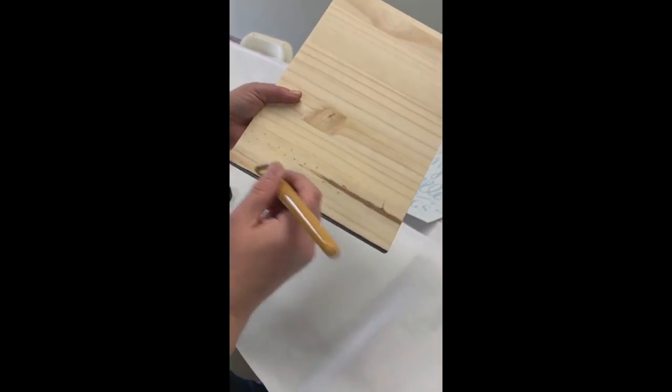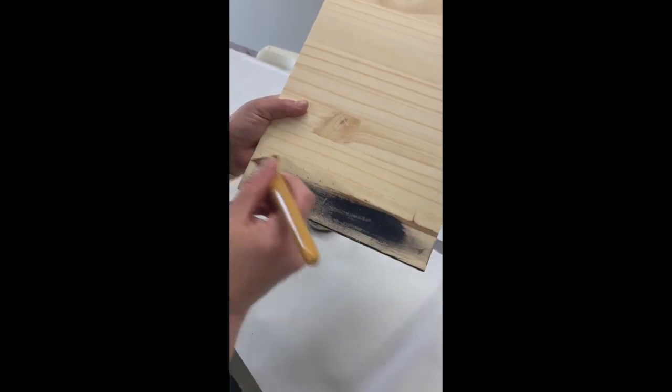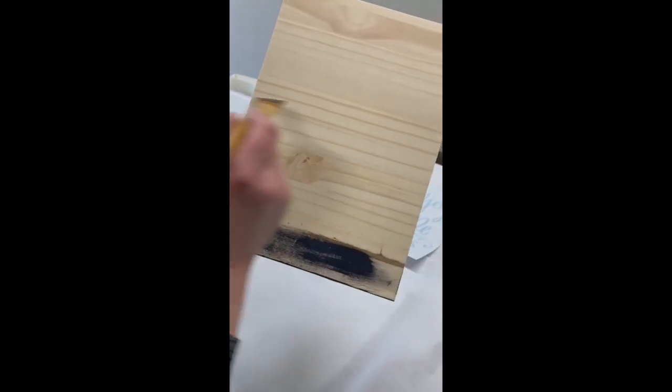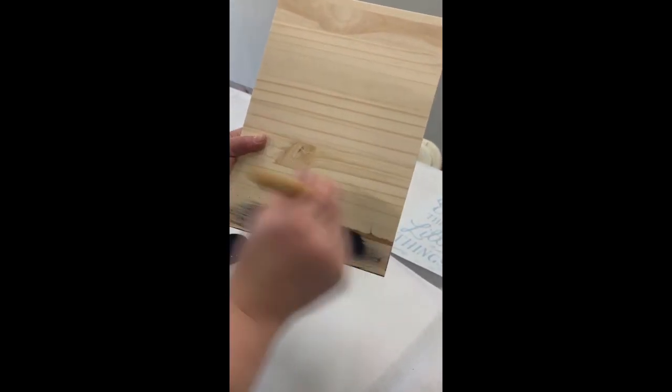What I like to do when I do the top is paint in the same direction that the lines are going on the board. So you see the lines going left to right here. I'm going to paint in that direction left to right. If they were going up and down, I would paint up and down like this. You want to do your brushstrokes in the same direction the whole way going with the lines on your board.